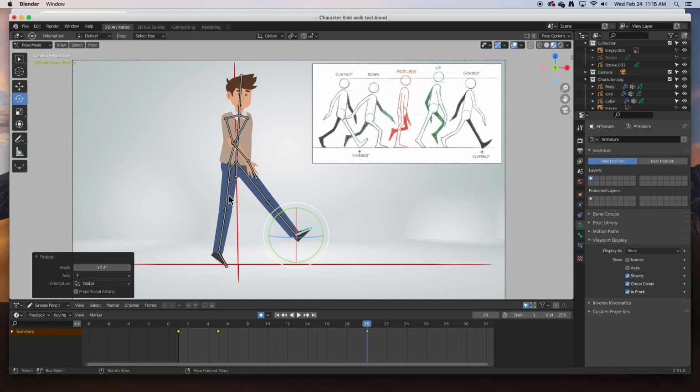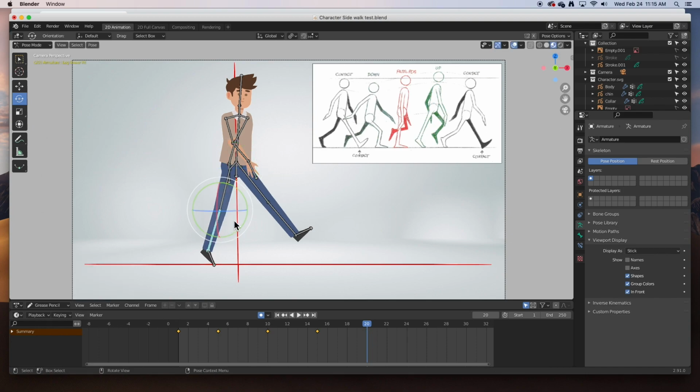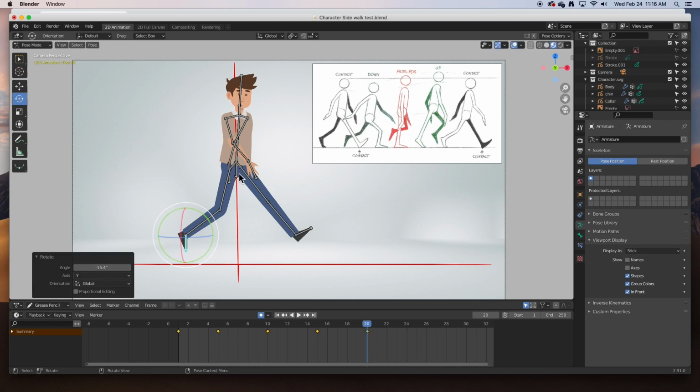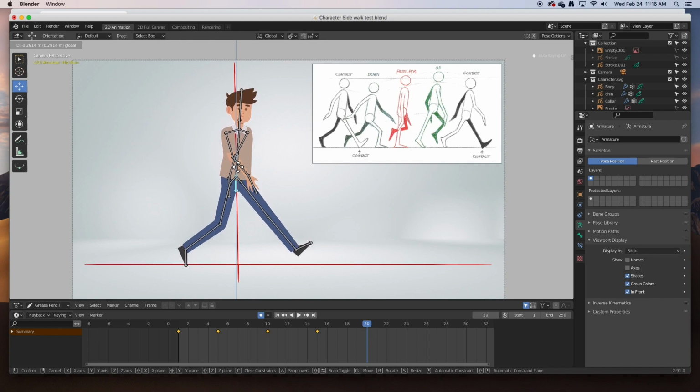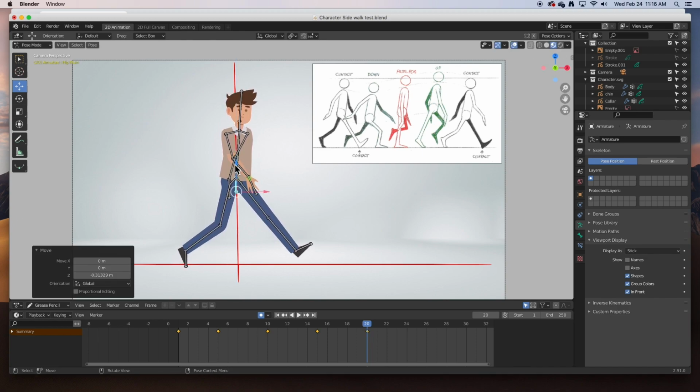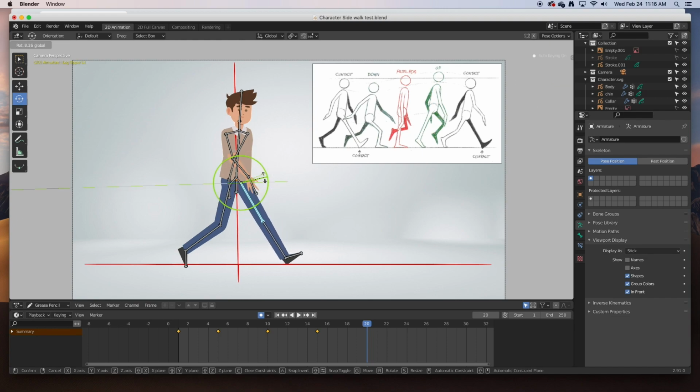We're going to push this back a little and this back. Oops, not like that. Push this back and then this forward a little bit and then bring him down to about right there.